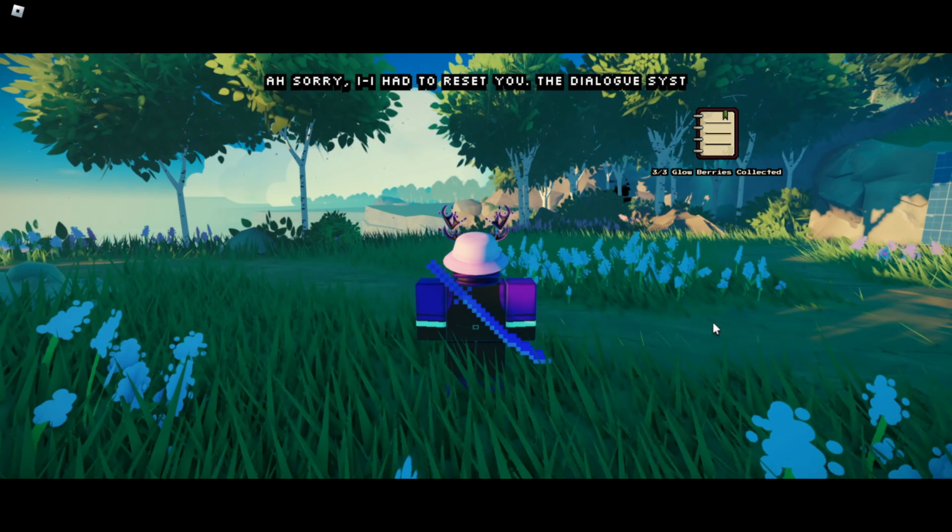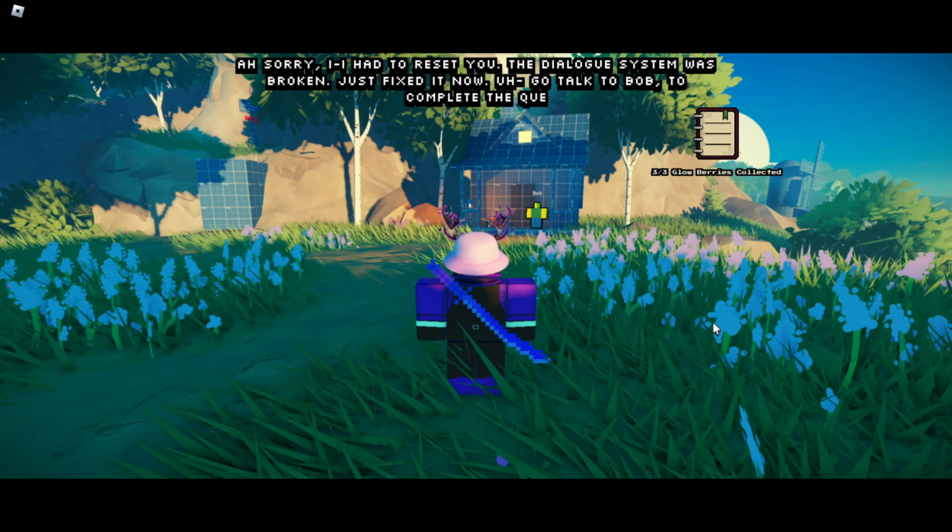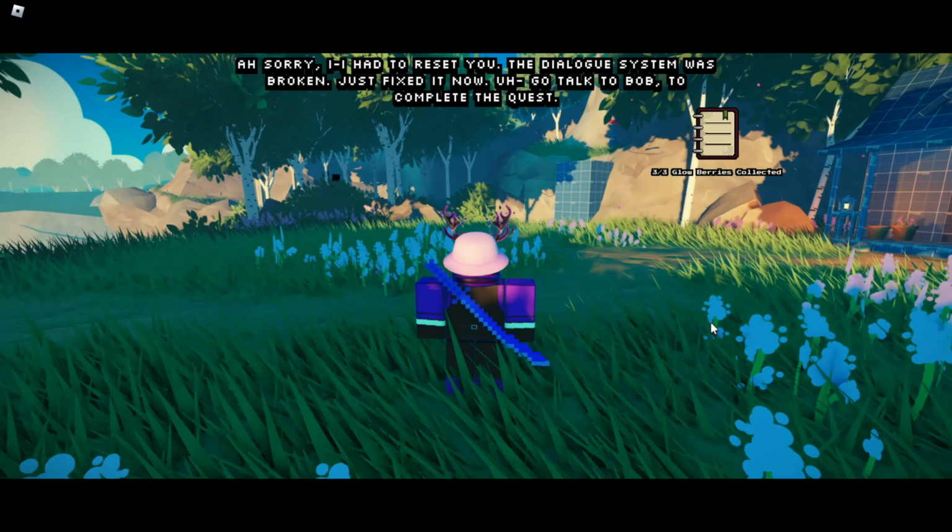Sorry. I had to reset you. The dialogue system was broken. Just fixed it now. Go talk to Bob to complete the quest.